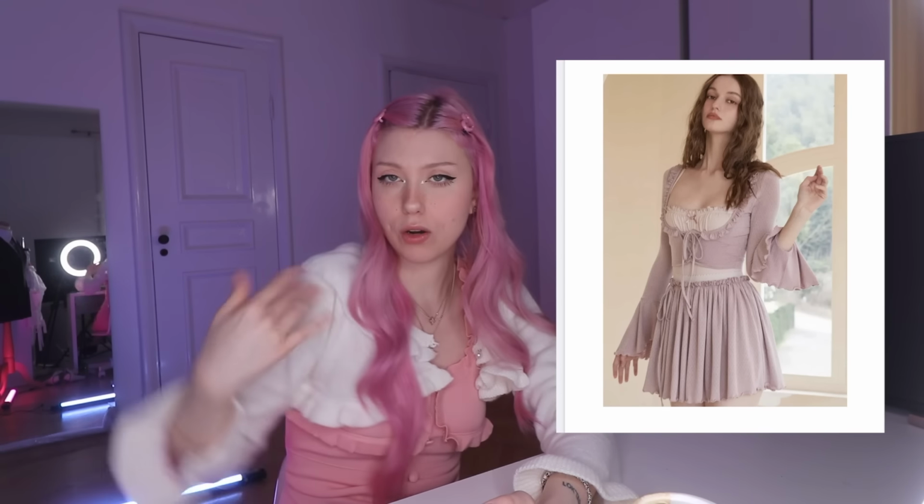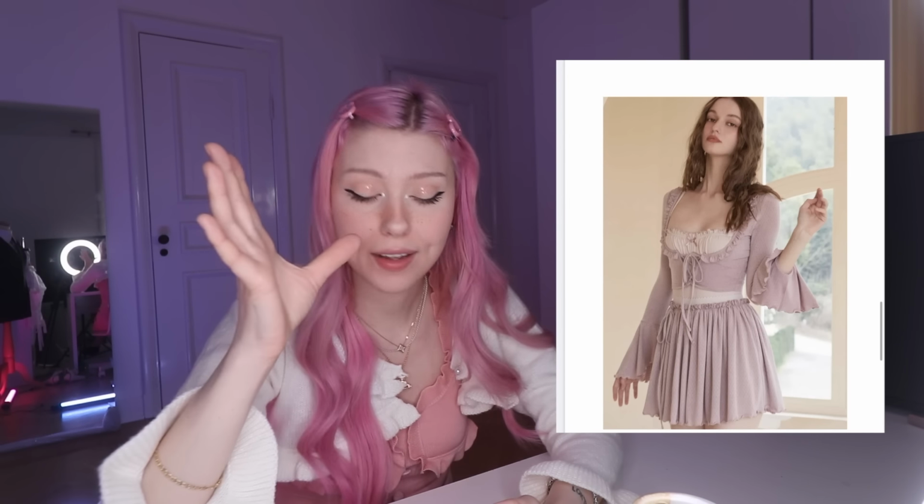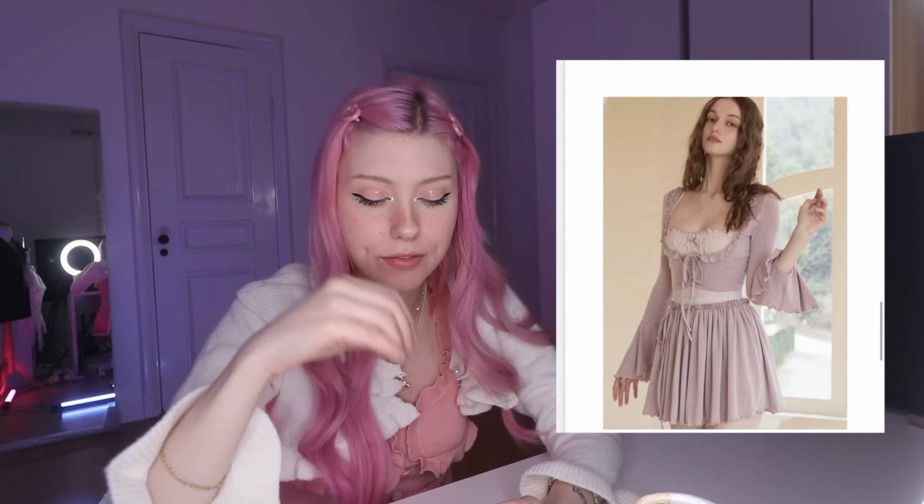This is one of the things that I've seen that I've died the most over because this feels like me, at least to me. It's the dress with the top, with the cardigan, copying the whole thing. I freaking love it. The price is amazing. I feel like it's gonna fit me. Mwah! And I wanna see if it's as good in real life for this price as it looks on her, because it's looking pretty nice. I think also the individual pieces are looking really cute as well. Cute, cute, cute. It goes so well with this.